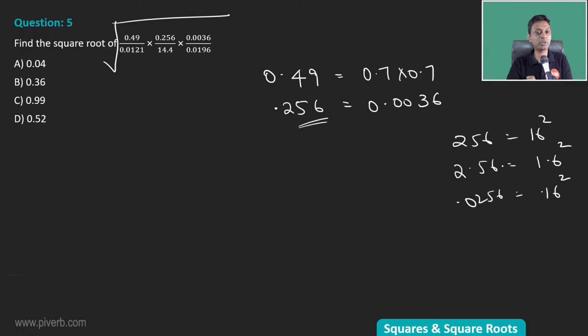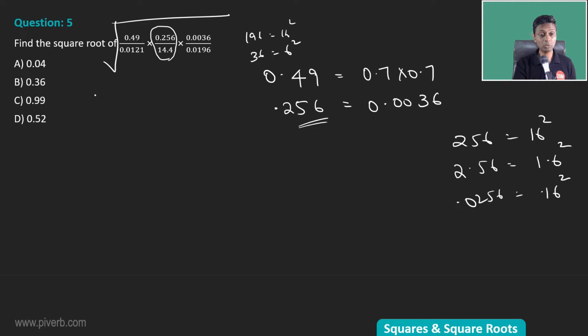We cannot just take it as a perfect square and then simplify it. And so we've got to figure a way out here. 0.49 works wonderfully as 0.7 into 0.7. This might probably be 196, which is 14 square. 36 is 6 square. But these two don't naturally become perfect squares that easily.